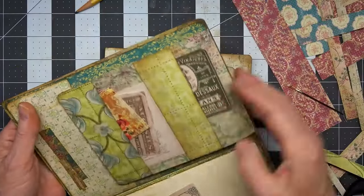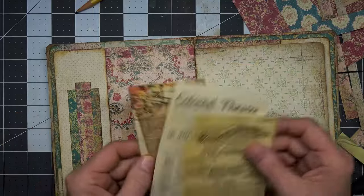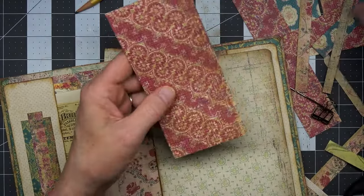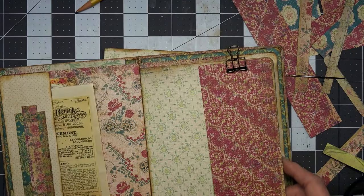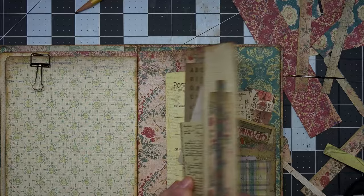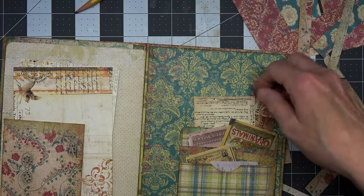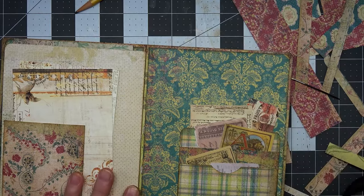See, I think this pocket I just made a little bit too big. Here's just a fun element. In here, I've just added a few little cards. And if we had our thing on here, we could just put in some extra papers if we wanted. We could lay those down and that would be better. And then we have more little things in here, postcards and little advertising cards. And here we have postcards. These are Tim Holtz ones, I believe. I should have rounded this corner. Don't think I can do it now. And then back here we have just some more little advertising cards and things like that. And offcuts from other things.